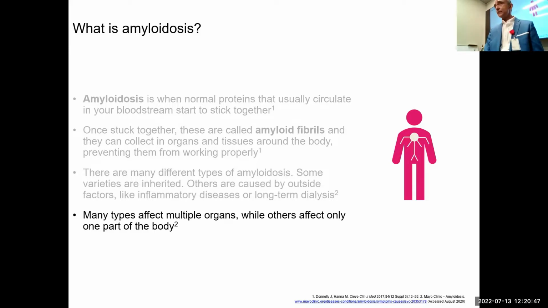As I said, it affects multiple organ systems. We focus on the heart, but the fact that it affects multiple organ systems actually gives you a clue as to the diagnosis of who should you actually be screening. When you see cardiac patients that have other conditions, it should be something that you start thinking about. So what are those other conditions? It can deposit in your kidneys and you develop renal failure. So, cardiac hypertrophy, heart failure patients that have concomitant significant renal dysfunction, you want to think about, is there a possibility this could be amyloid?